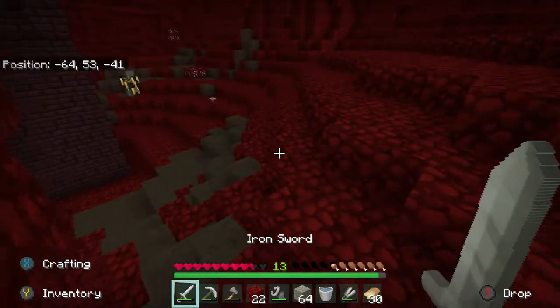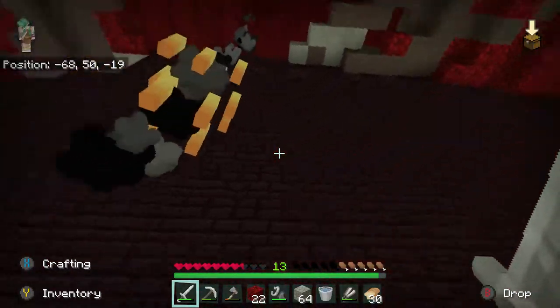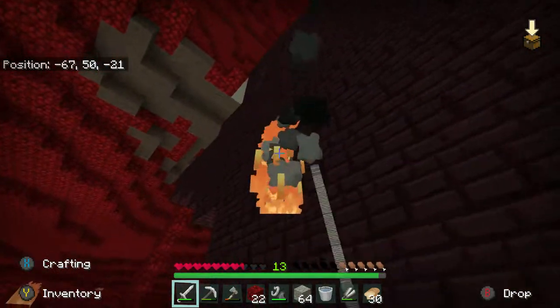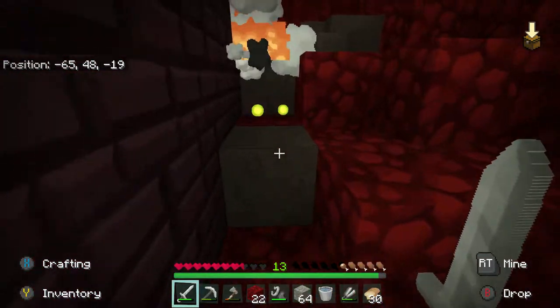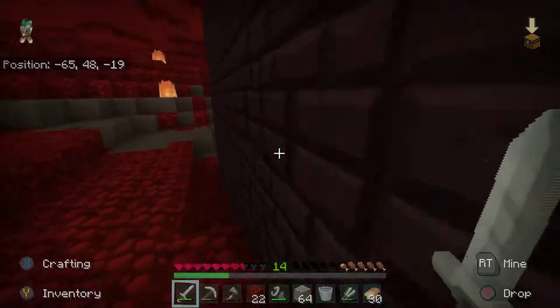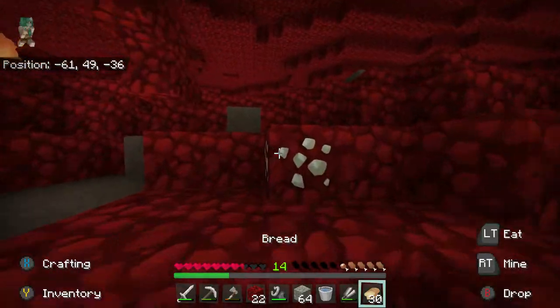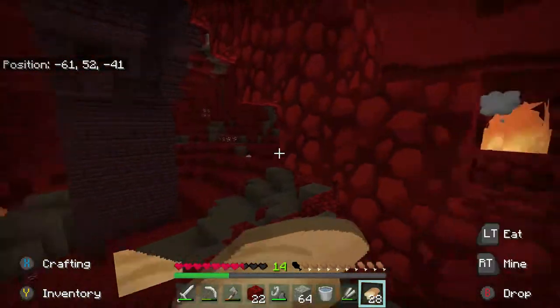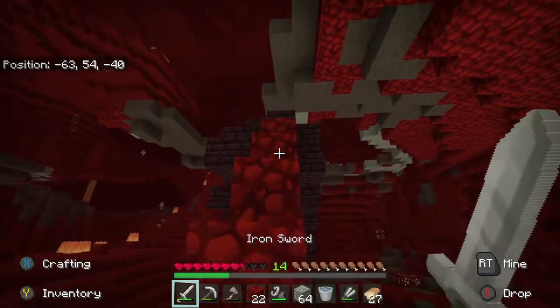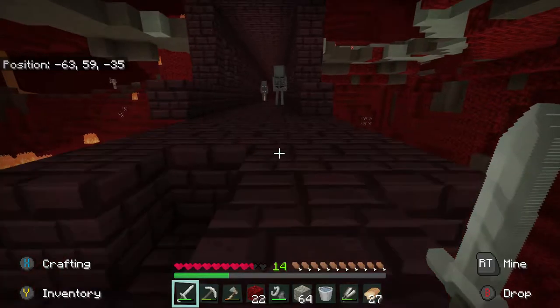Okay, I made a staircase, but a blaze fell down, so I think I'm gonna kill him. Die! Yes, we killed one. Did we get a blaze rod? Nice, we got a blaze rod. Okay, this is super loud. I'm gonna turn it down a bit. There we go, that's a bit better.